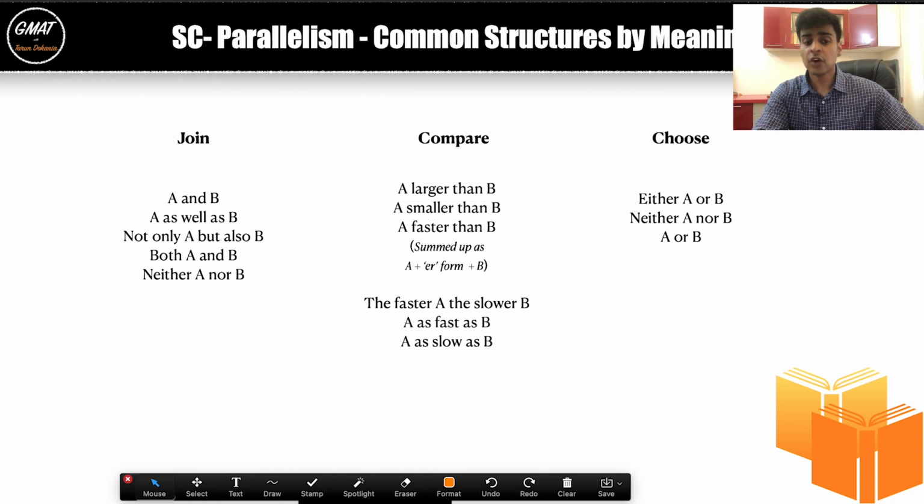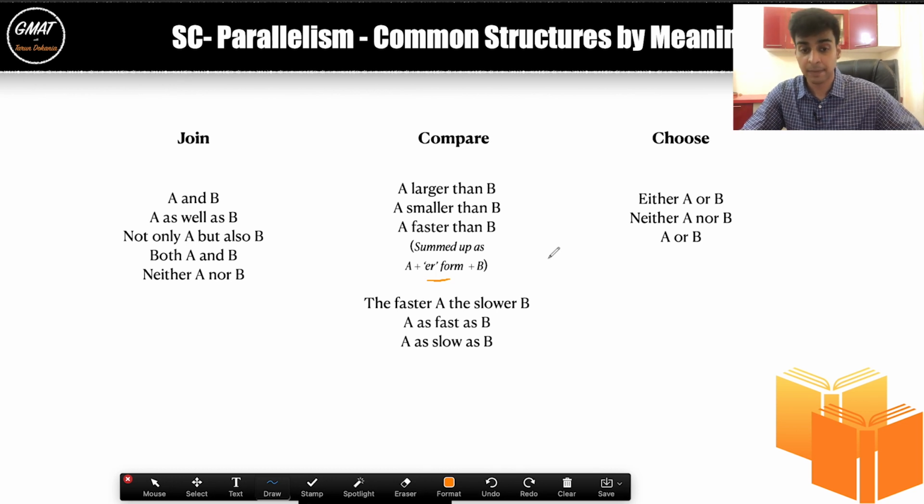Now, the structures do 3 jobs, and this is now meaning based. So when you're reading a sentence, you might have to decide based on meaning. And in that case, know that the first bracket just works by joining 2. So Harry plays chess, and Quidditch tells us that chess and Quidditch are 2 entities, both of which can be played. So they're coming together. When you compare it, essentially what's larger, what's smaller, what's faster, what's slower, easy enough to make sense, within which the most common structure is the ER form plus than. And this is one of the trickier parallel constructions to apply.